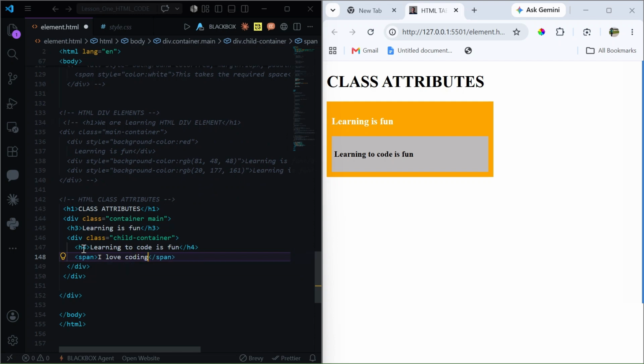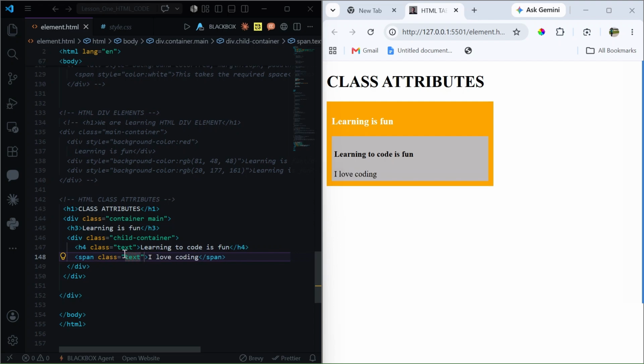Okay, and we want to apply the same HTML class attribute to this particular element. So we can say this is text. Okay, that's the class name. We could say another class name is going to be text.